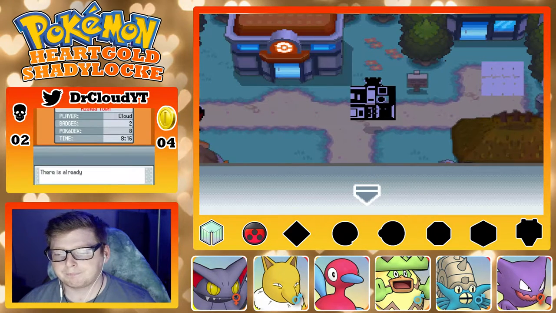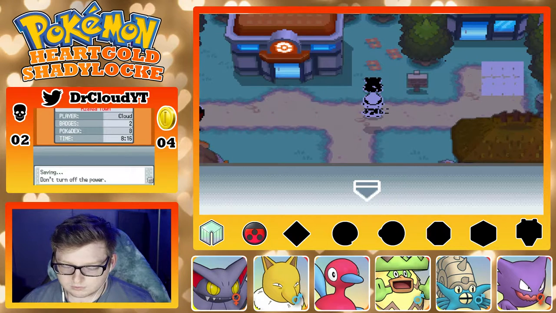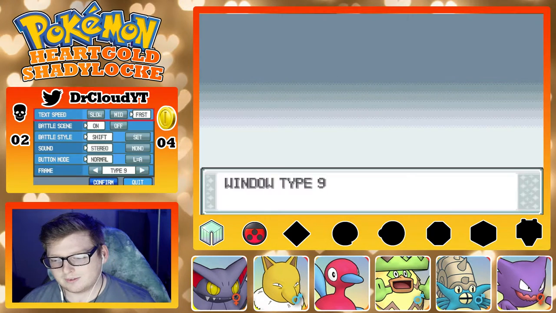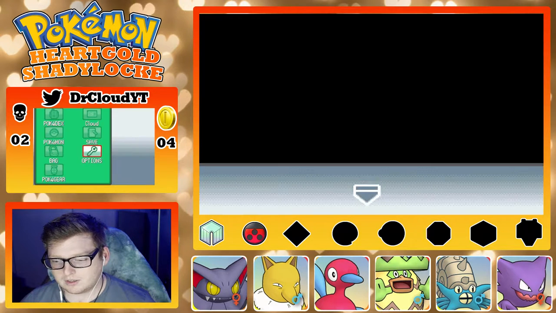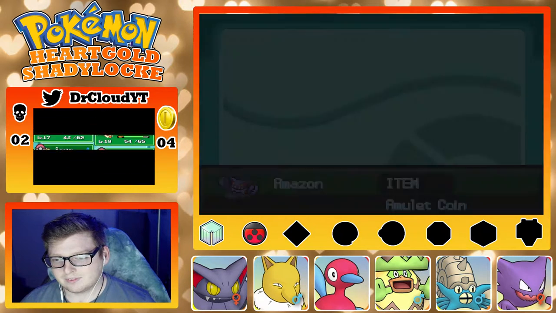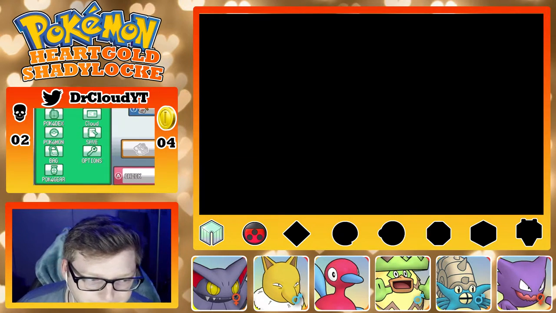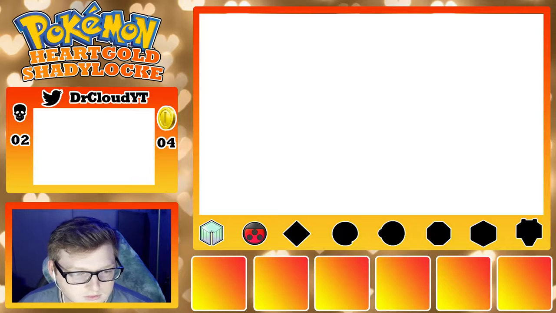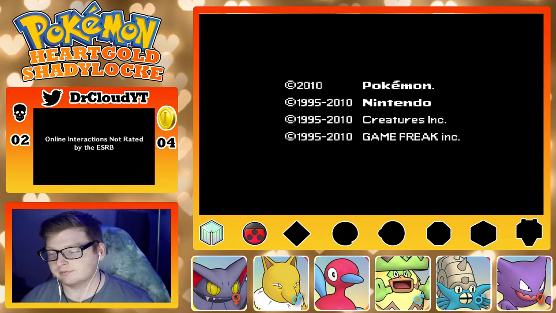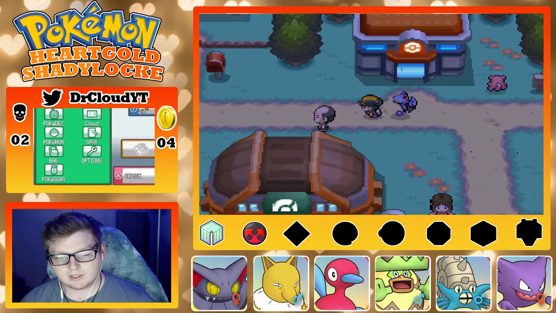Okay, hold on. I'm going to save real quick and make sure everything's fine before I glitch out. And can you please save faster? Nice. We're black screened. I don't think it's fixing it. I might have to reset the game. Yeah, I'm gonna have to reset it. Hold on. Live editing. Okay, yeah, we're good. It's fine.